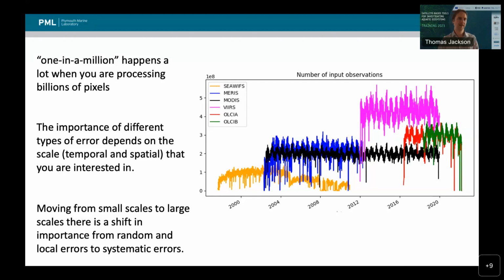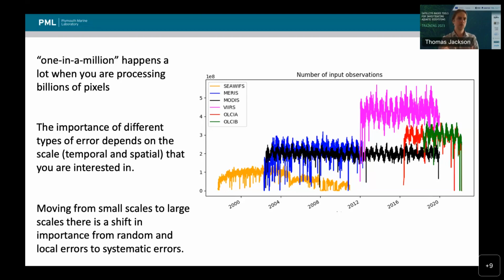So the y-axis on this chart, the values 0 to 5, that is 500 million pixels, or 100 million observations processed. And this is daily through our record. So you can see when VIIRS kicks in, that's 400 to 500 million observations per day going into the total record, added to all the other satellites. So it really is billions and billions of observations. So if there's a condition that could be tricky, we will have to deal with it at some point.